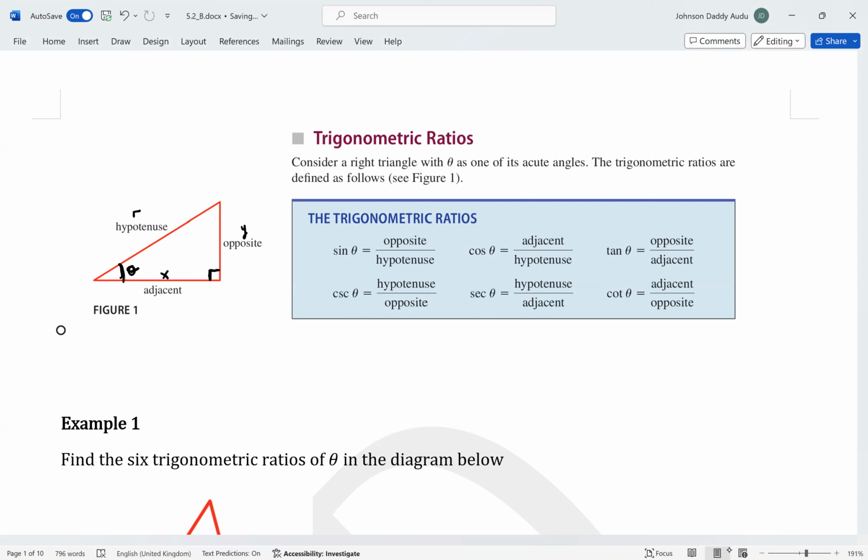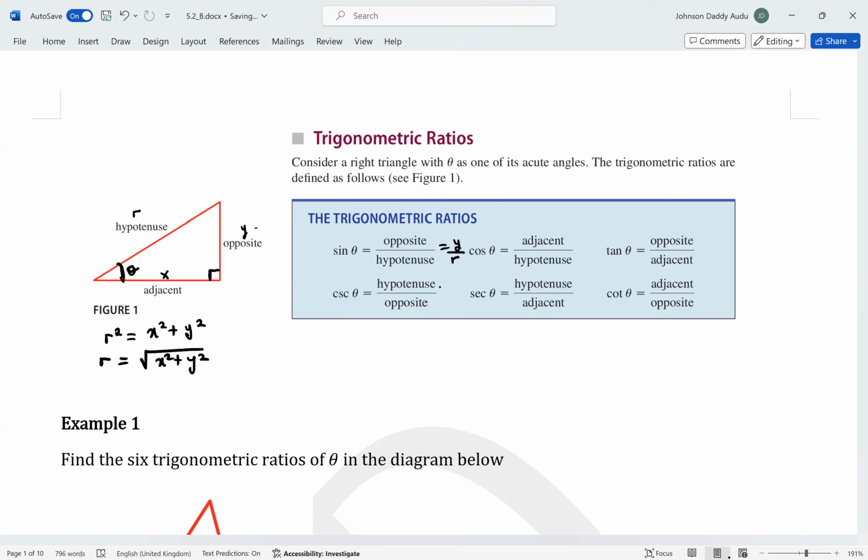One thing you can see by Pythagoras theorem is that r squared is going to be x squared plus y squared. So it means r itself is the square root of x squared plus y squared. And now we can also use sine theta. Sine theta is opposite over hypotenuse. So if this is theta, the opposite is y. So this is y over hypotenuse, which is r.